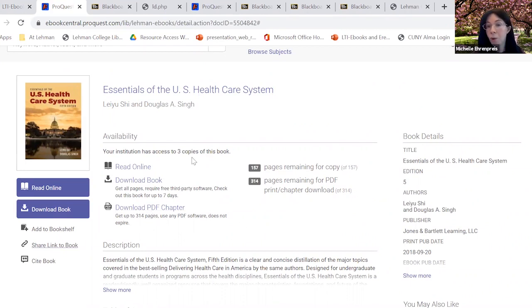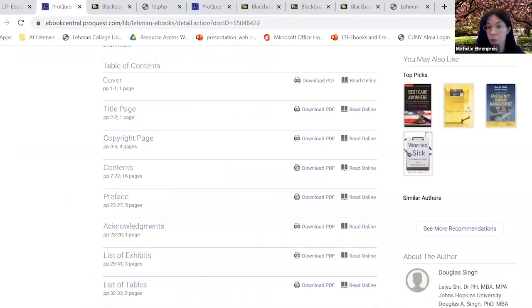And as you can see, this book is actually limited. There's only 3 copies. And like I mentioned, from what I understand, this course is a 3-section course, is 160 students. So at some point, someone will go in and won't be able to use it. But hopefully, with a little bit of maneuvering and foresight of the students, which of course they have, and they're so good about it, they'll download. I'd like to think they'll download everything or as much as they can once or twice, and then they don't have to necessarily go back in.